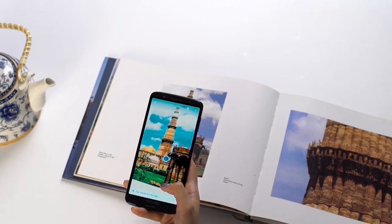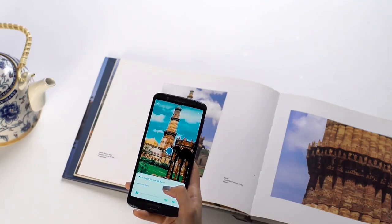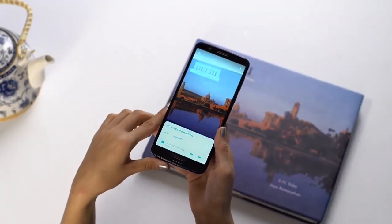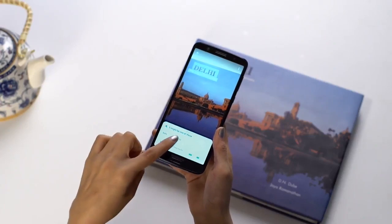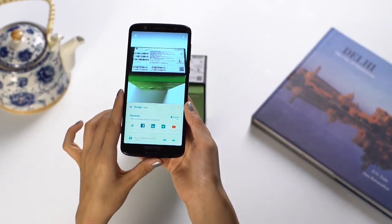See a monument or landmark you like? Know more about it by just pointing your camera at it. Google Lens even recognizes text, allowing you to scan and copy it easily. You can even scan barcodes or QR codes by just pointing the camera at them.